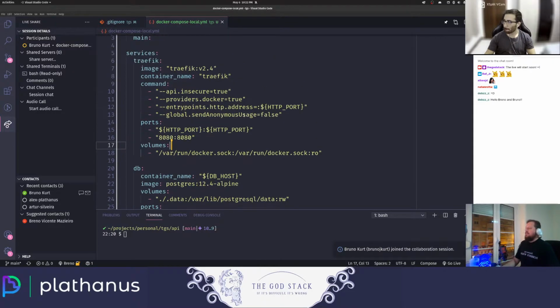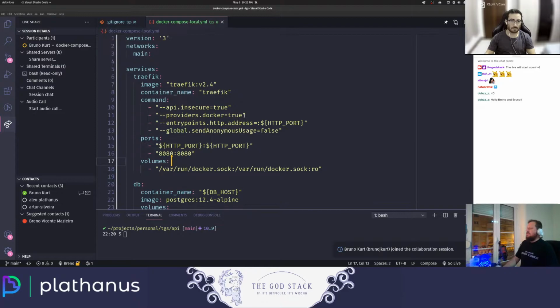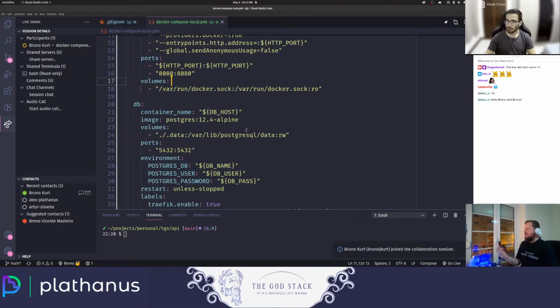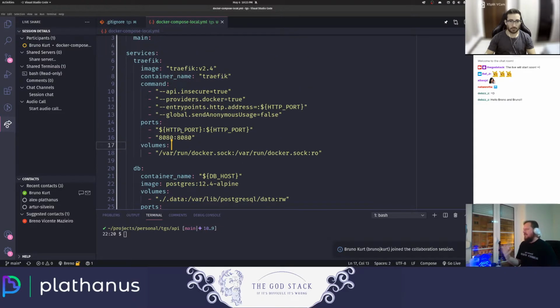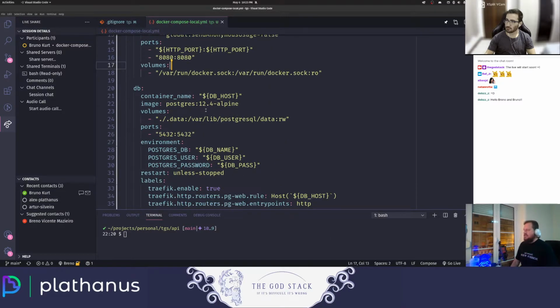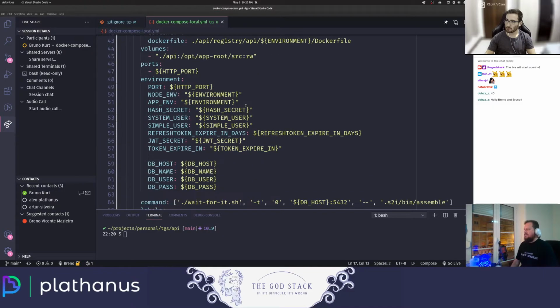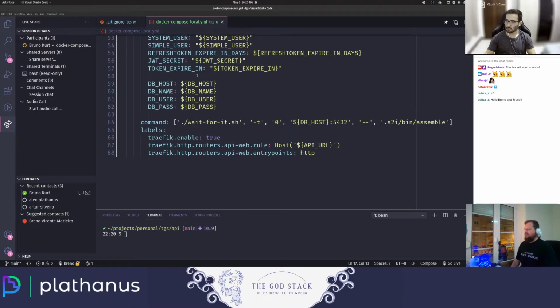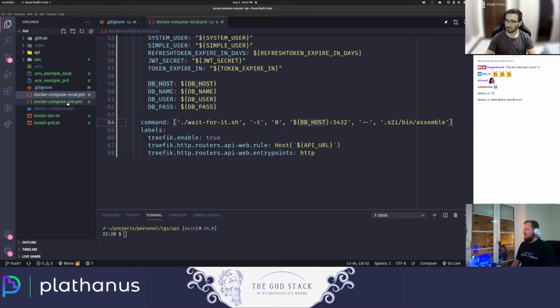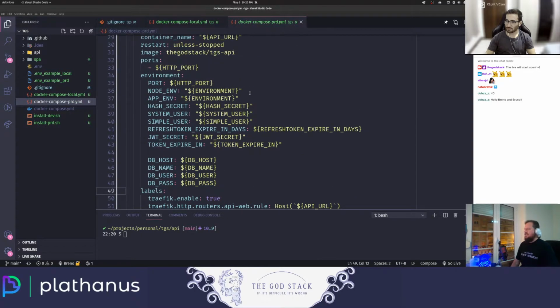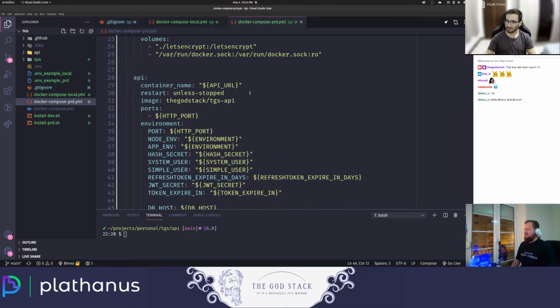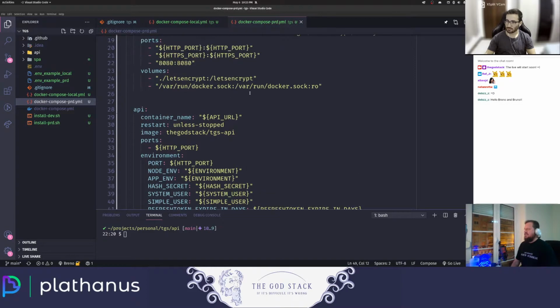Nice. So I believe that this is the only thing, because the database is gonna be the same place. The reverse proxy is gonna be exactly the same thing. So we don't need to think much about that. So there we go. This is okay. Everything's okay. So I've changed this into the local. Did I change it here?